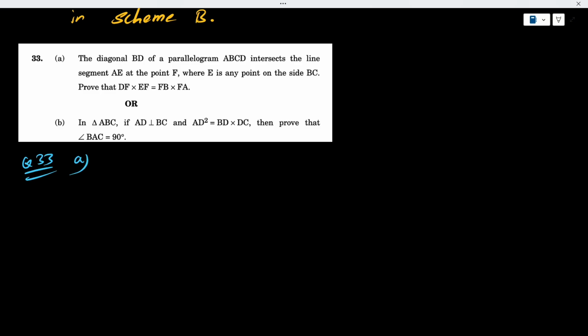So how are you going to do it? First, I'll draw the parallelogram here. Let me draw the parallelogram, right? If I draw a parallelogram, try to draw a neat figure, not very small, not very big, so that you can refer to the figure to solve the question. So if this is a parallelogram, right? Parallelogram means opposite sides are parallel. So I can mark the parallel symbol here. This is A, B, C, D, right?